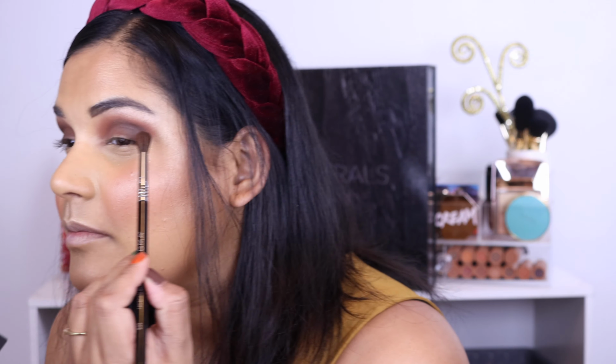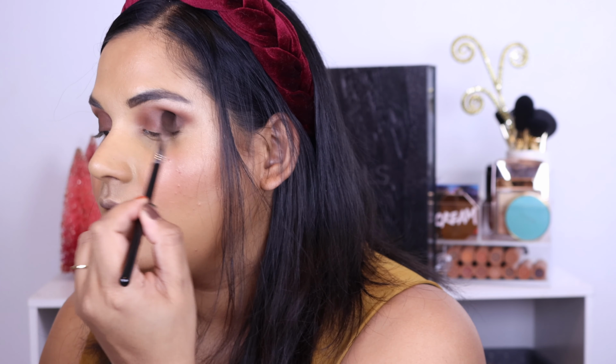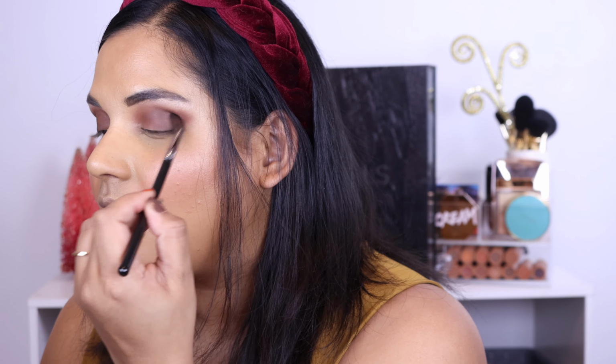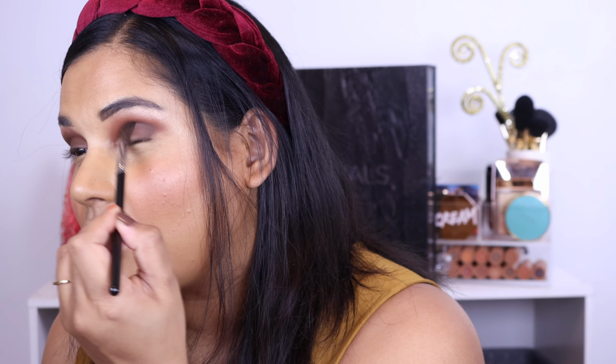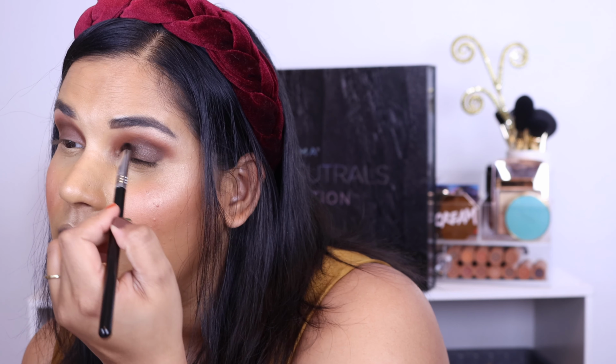Okay, so now I'm just going to use that same blending brush that I used for the brown shade and kind of help blend the shade After Hours into the crease, just so I don't have any harsh lines. And then I'm going to take the eye shading brush and go into the shade Fool's Gold. I don't think I need to wet this, but let's try it out first without wetting the brush, and then we can wet the brush if I need to.